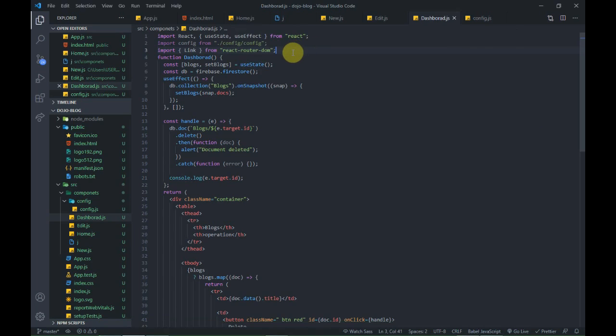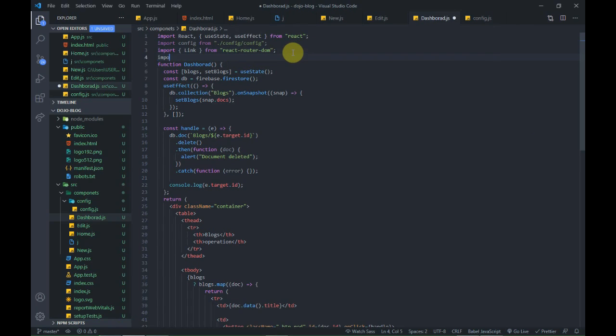I'm just going to import firebase with a small letter f, not a capital F, then say from, and it's going to be firebase. So we're simply importing Firebase from the Firebase package we just installed. It has saved, so we're good to go now.